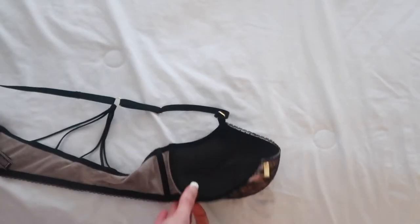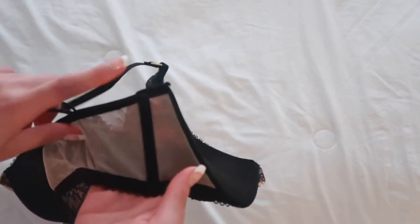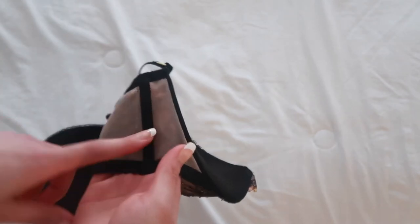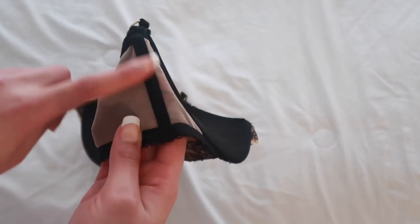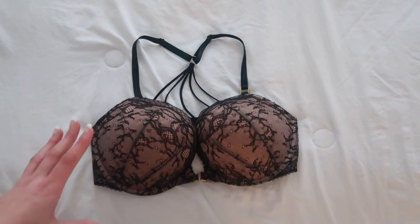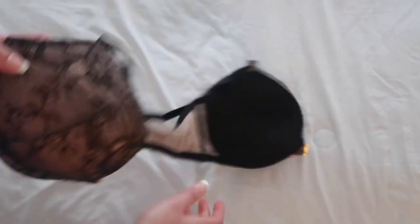Now that we've discussed all the pros, let's go over one of the cons I found with this particular bra — and it might be because of my body type. There's boning right here that's covered by a really soft fabric, and for me it causes irritation sometimes. So if you're interested in getting one of these, I would recommend going a size up in the band. For example, if you wear a 36C, go with a 38C instead just to avoid discomfort on the side. That's my little tip.